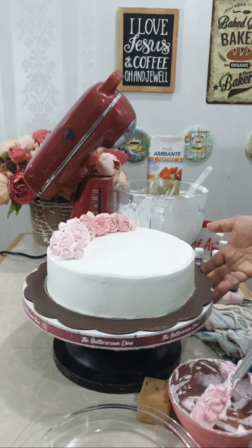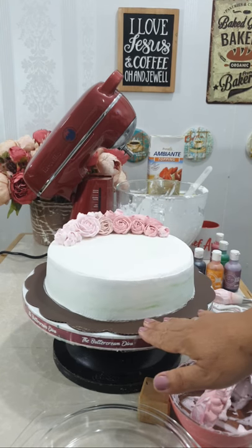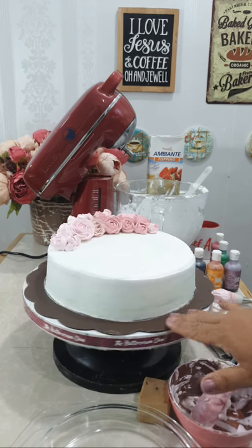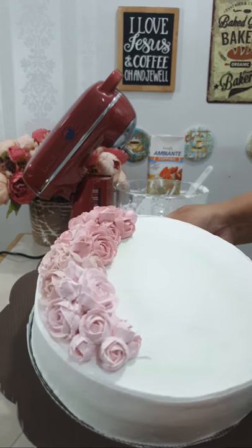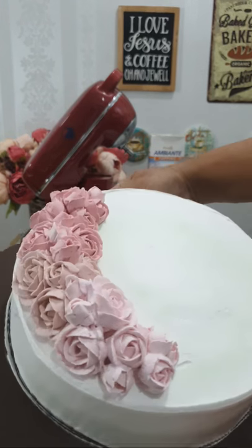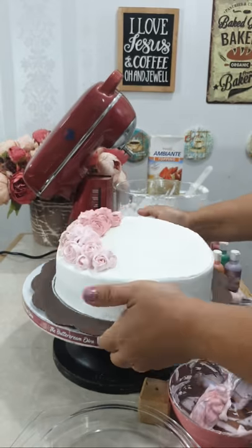There. That's nice, no? I like it. Let me show it to you closer. There. That's nice. See? It looks a little like buttercream, but it's not.